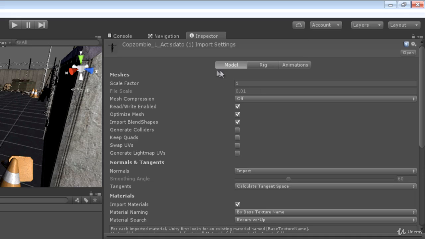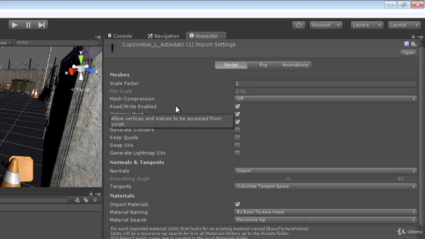Now on the first tab, Model, is where we get to choose all of the settings for importing the actual skinned mesh itself. Most of the time when importing characters you'll find that you can pretty much just leave these alone, because the defaults are pretty good, and character models normally come in at the correct world scale, so you don't have to change the scale factor. Of course, if we find any characters along the way when developing Dead Earth where we do need to change these settings, I'll show what I do and we'll cover that then, but for now we'll forget about this tab and assume that the default settings for the actual mesh itself are okay.